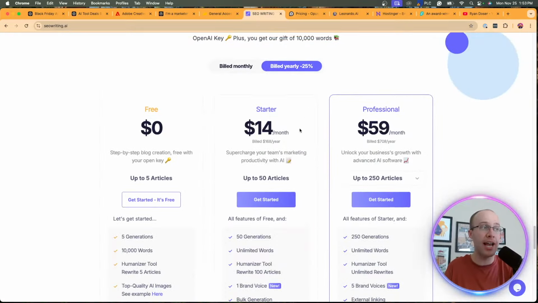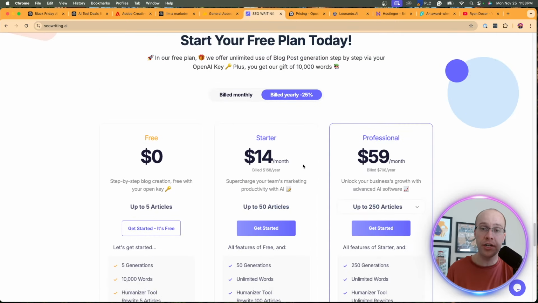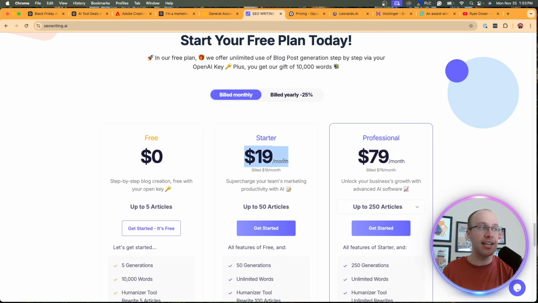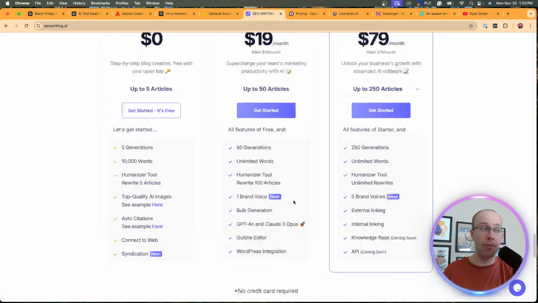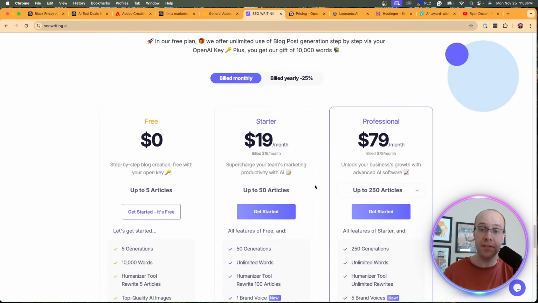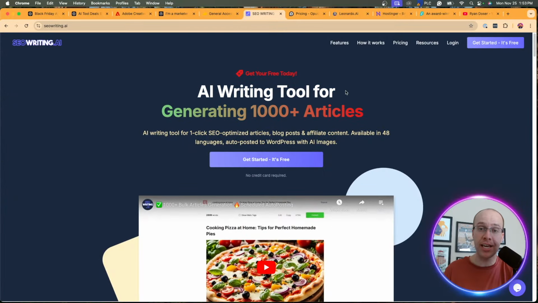On an annual plan, you get $14 a month for 50 articles and unlimited words. This also integrates directly with your WordPress site, so you can just auto blog and have it published directly through this app. And then it also starts at $19 a month on the monthly plan. Again, this is even cheaper than some of the AI writing tools that are running Black Friday promotions right now. And the quality of what I've gotten from SEO Writing AI is more superior than these other tools. I have a full video review of this tool you can find in the description below if you want to know more details. Just another tool I want you to keep an eye out for later this week is SEO Writing AI.